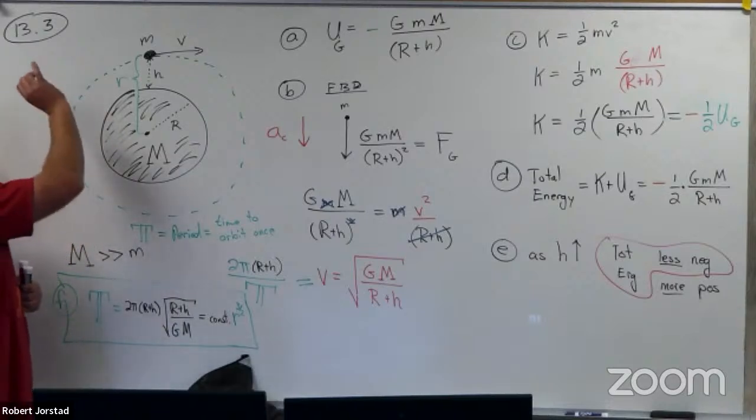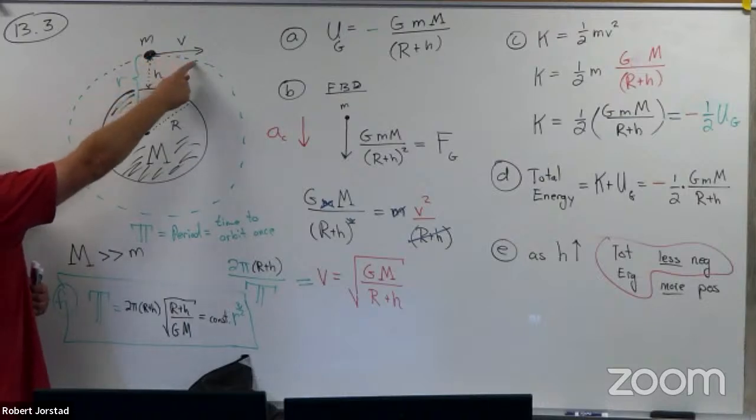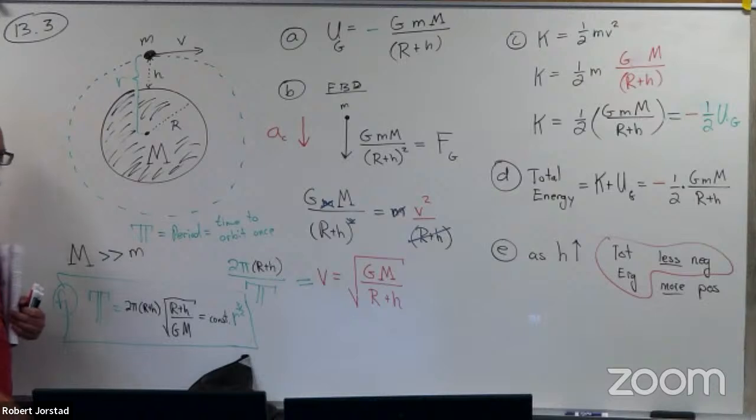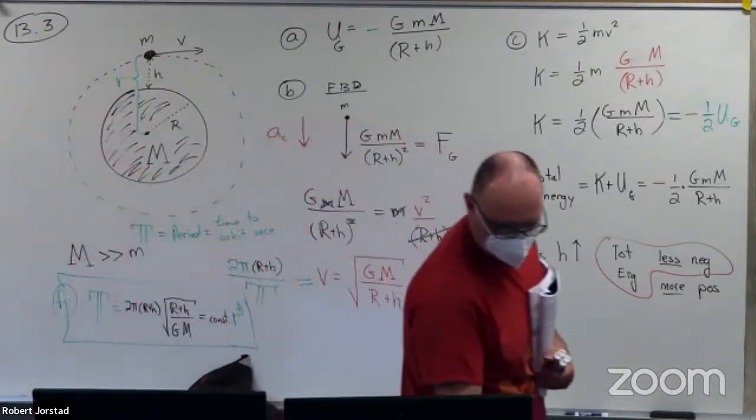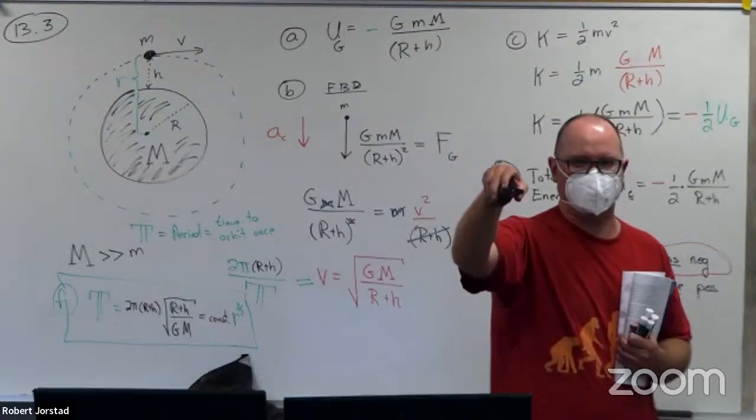Yeah, if you throw it fast enough, it's falling. Look at this right here. It fell down, but it was moving so fast that by the time it fell down, the distance was still the same. Then it falls down again. There's a classic picture they show in some textbooks. I'm just going to draw this one. So my answer to 13.3 is nothing keeps it up there. It's just moving so quickly it never hits.